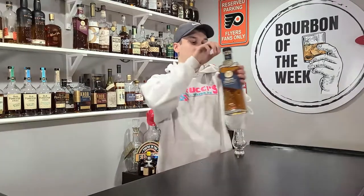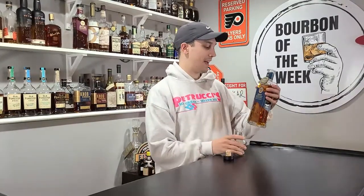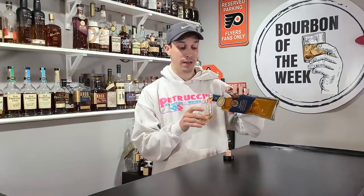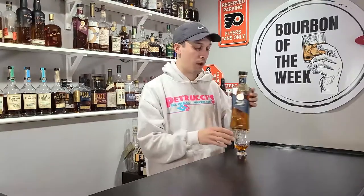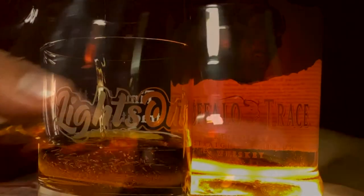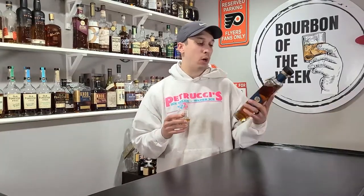What's going on guys, welcome back to this week's Bourbon of the Week. We have a special one today — this is High Gold from Rabbit Hole. This is a great bourbon; can't find it here in Pennsylvania. I'm glad I have a couple of friends out there that can help me get my hands on these types of things. But first, time for the traditional sip.